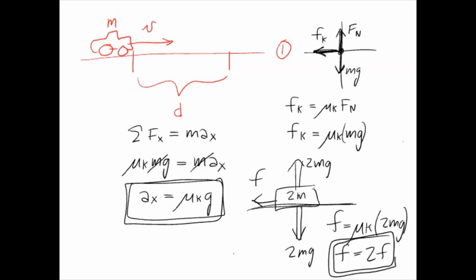So now you're thinking, well, wait, if the friction doubled, then why does the stopping distance or the deceleration remain the same? And the reason why is because an object that has twice as much mass also has twice as much inertia or sluggishness. So if we have twice the force acting on twice the mass, guess what? We get the same acceleration. Acceleration is still going to be F over m, or mu sub k mg over m.